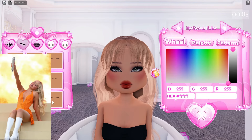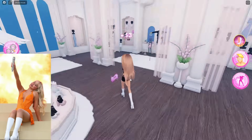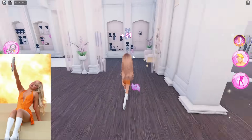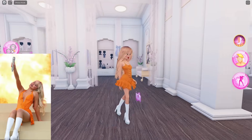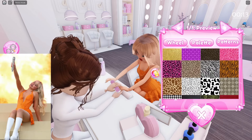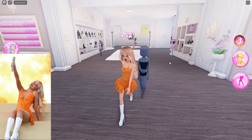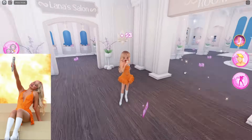Her brows are kind of giving inaccurate here, so I'm just going to change them — they are super dark even though she's blonde. Let's look for something strappy like this. We need an orange color, that good old prison orange. Something like this... why is this actually going to eat? Hold on — why does this actually look so good? Her nails look like silvery pearl nails, so we're going to use this iridescent design. Her earrings are just like gold little stubs. We're going to get the microphone going, and I think we're done.